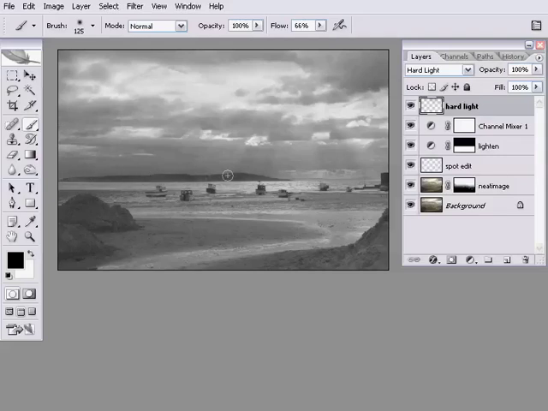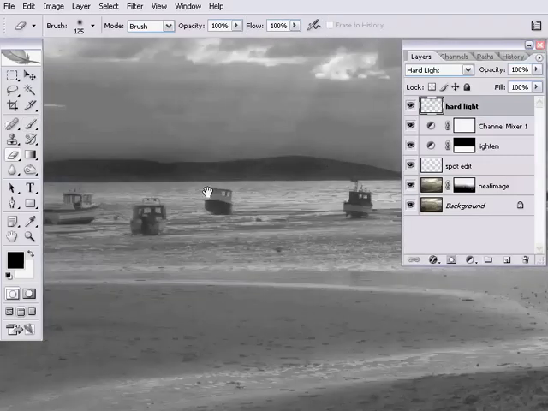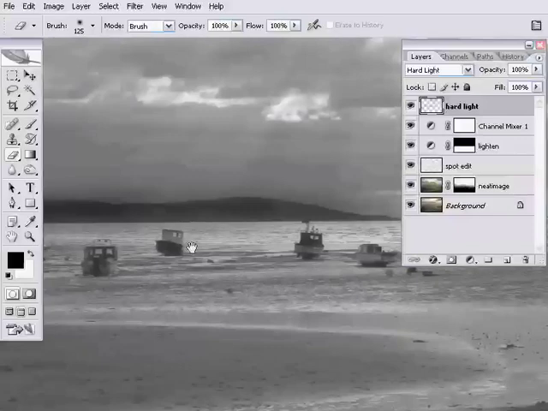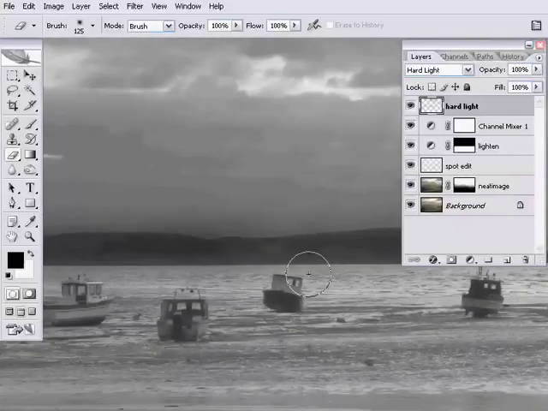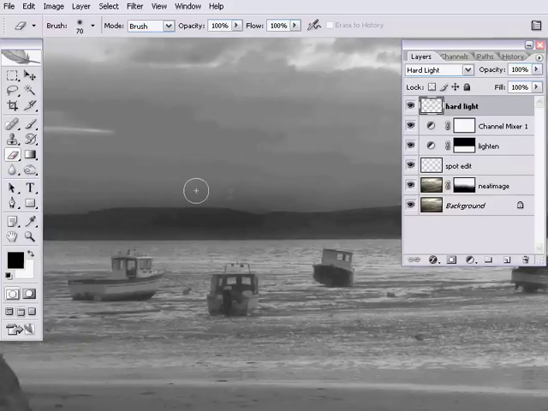this image is all about the sky and the ground, and there's this strip of land in the middle here that is looking just a little bit grey at the moment, so I'm just going to darken that up a little bit. Now you can see I've overshot the edge of this as I've done it because I was using a bit of a big brush. So zooming in on that edge, I'm going to press the E key to get me the eraser tool and use a slightly smaller brush.